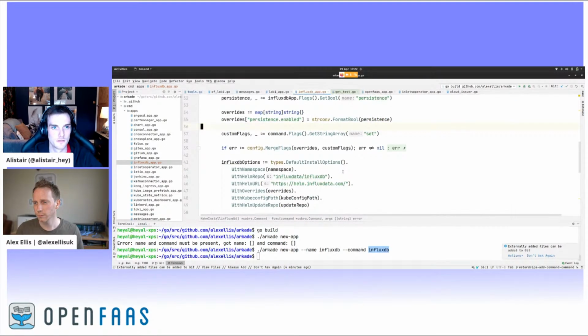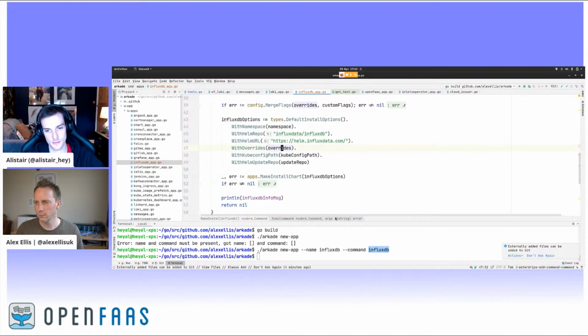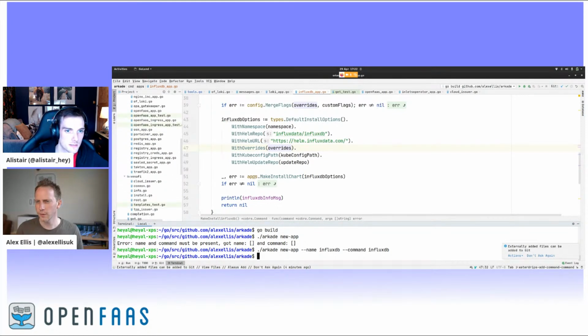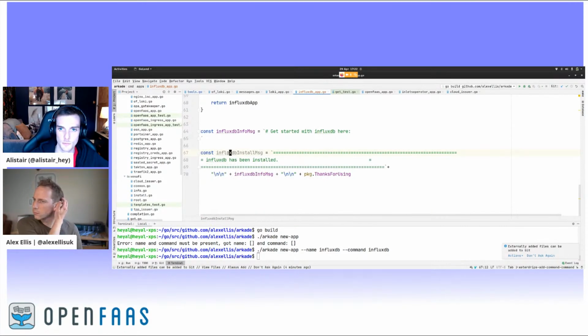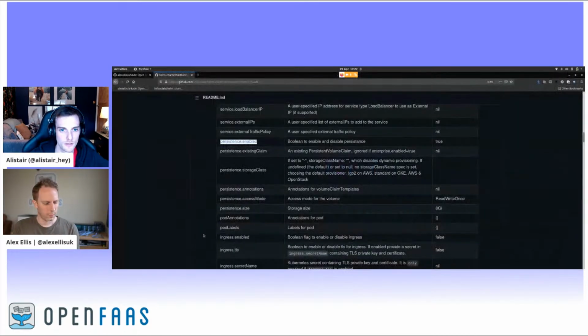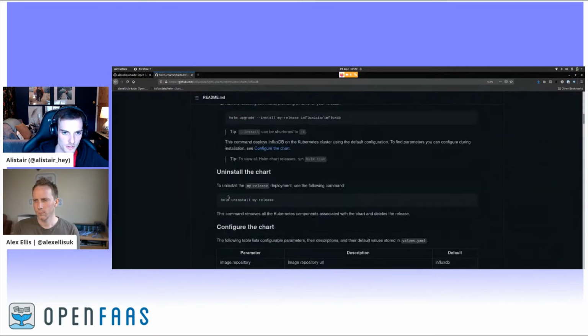Yeah. So that's now going to automatically get passed into this set of config here with overrides, and then that should be available later on. So if I do a go, what I have to do, which I haven't done yet, is add the info message as well. Also, I've got to register the app with the CLI, so at the moment it won't show up. Yep. But we can grab the info message.